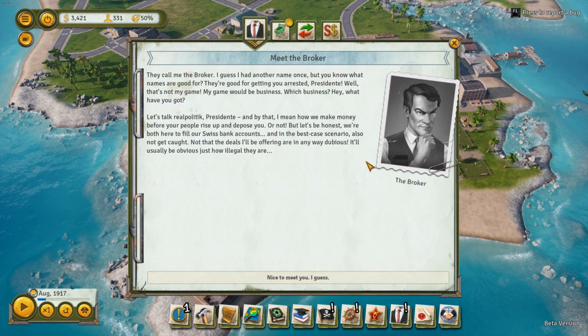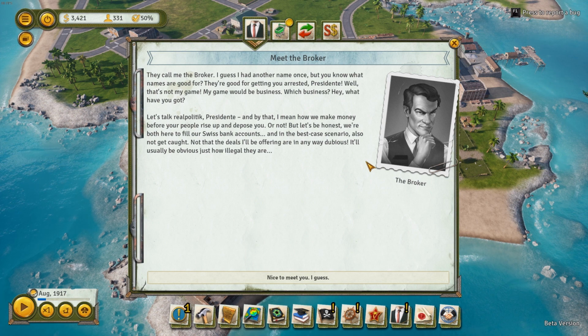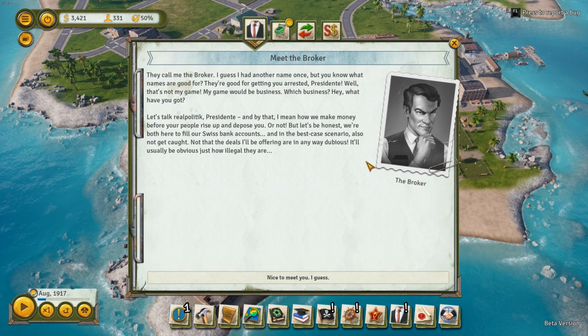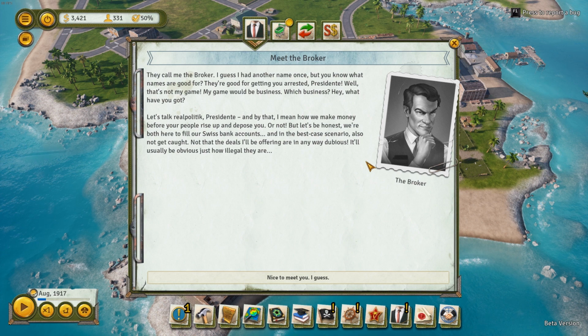The broker. I guess I had another name once. But you know what names are good for? They're good for getting you arrested, Presidente. Well, that's not my game. My game would be business. Which business? Hey, what have you got?